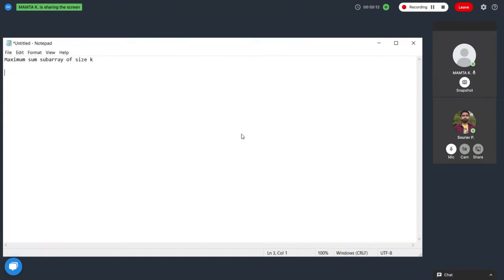So a subarray, when I say, is always in sequence. Subarray means one after another. There will be no break. It is always contiguous. Subsequence is different. Subsequence is not contiguous. It's, let's say, one part of the array and another part of the array. So you combine two parts of the array, but it's not contiguous. So today we will solve subarrays.